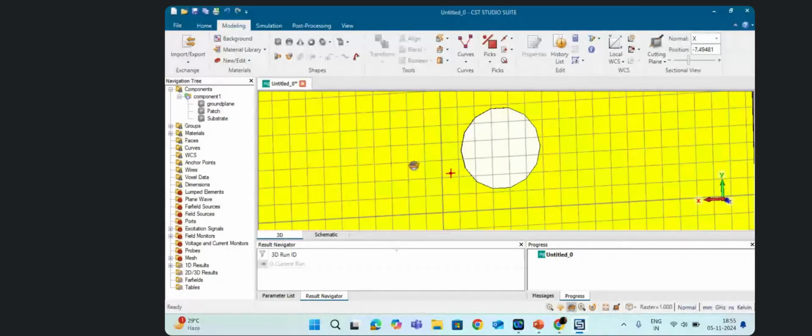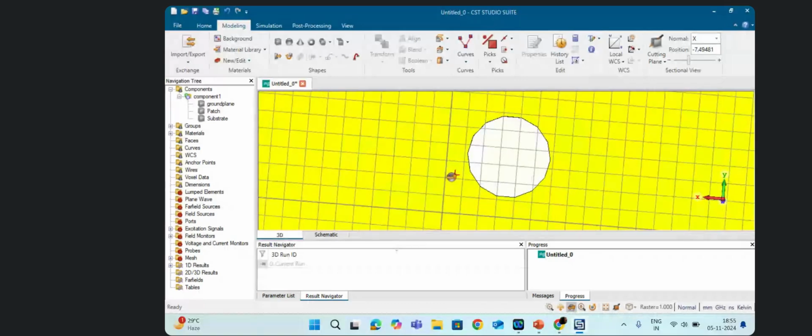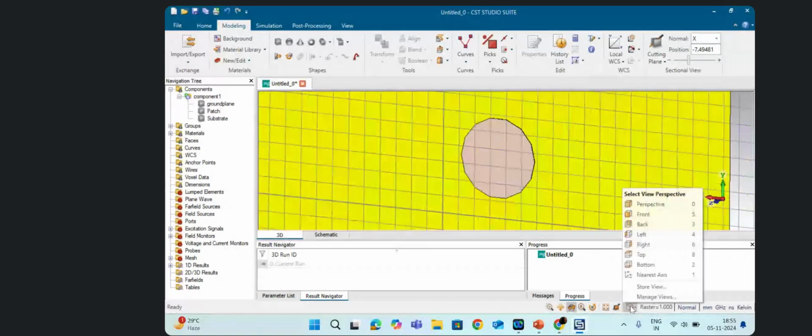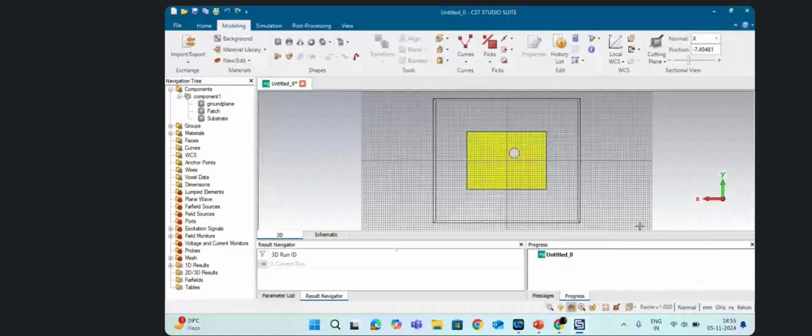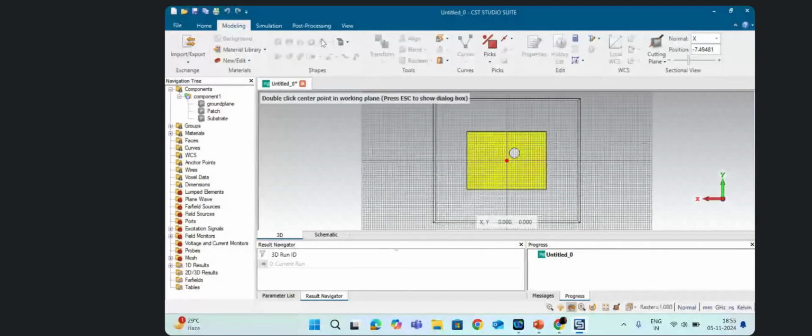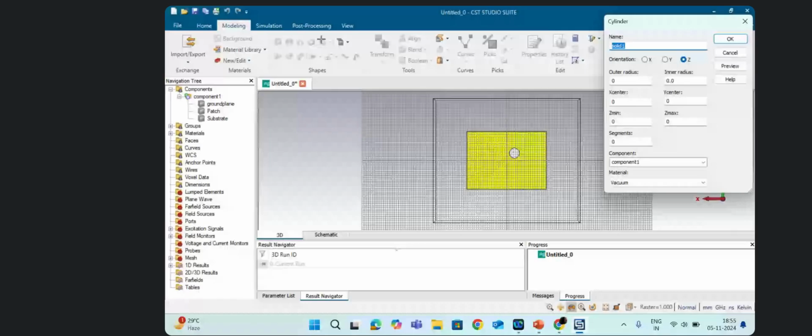Thank you so much. Now we are going to construct an inner conductor. Okay. So the same procedure, go to modeling, click cylinder, press escape. Fine. So this is your inner conductor.